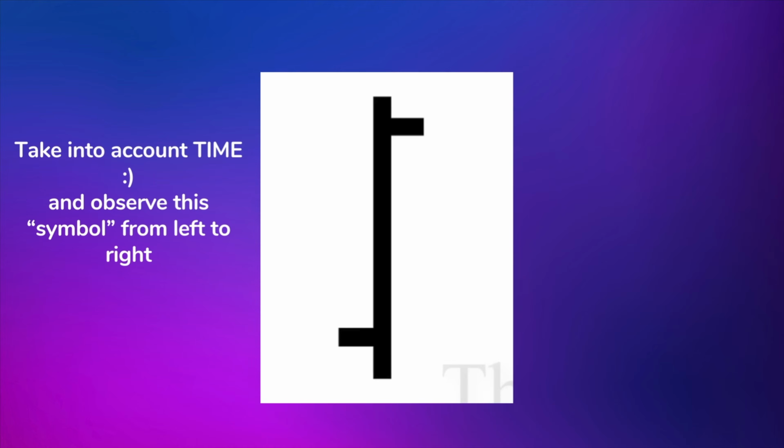And when we observe it from our left to our right, we're going to notice that points go in sequence. And so things happen in a certain sequence, such as, for example, we have here point number one. So this is the first thing that's happening in that candle. Then we have our point number two. Then we have a rally up, our point number three. Then we have our point number four on top. And finally, the candle closes in our point number five.